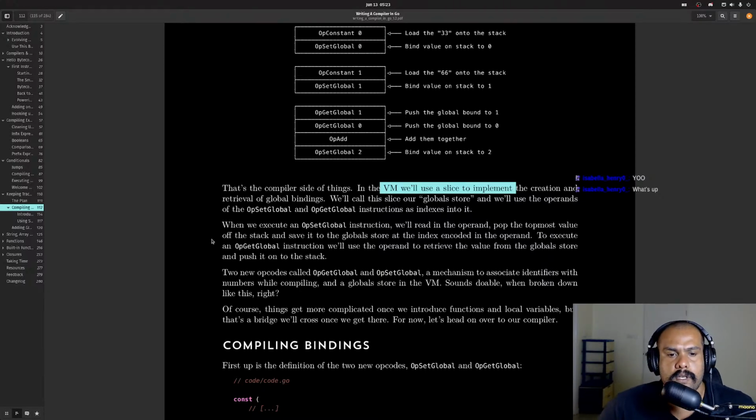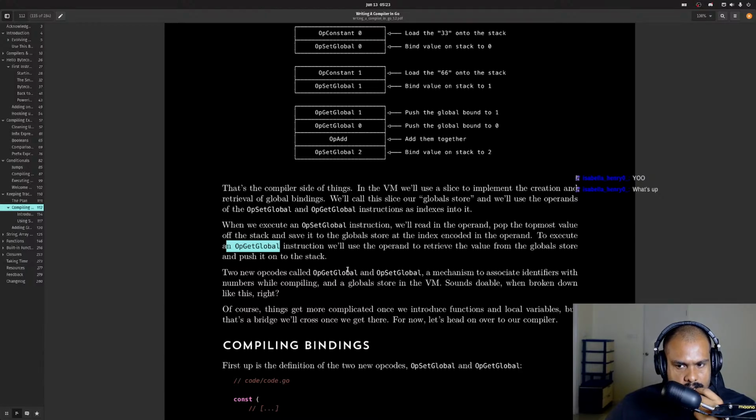When we execute an OpSetGlobal instruction, we'll read in the operand, pop the topmost value off the stack and save it to the global store. Huh, okay. And we'll use the index, okay.